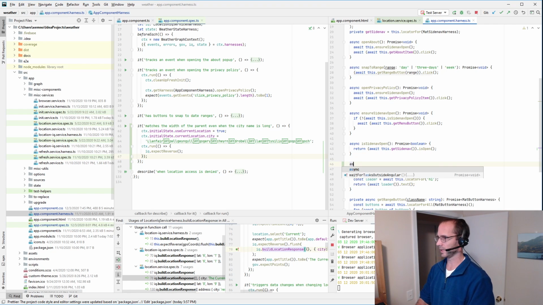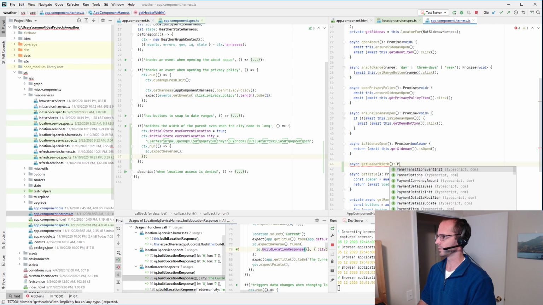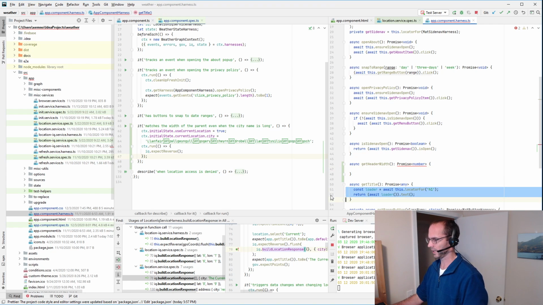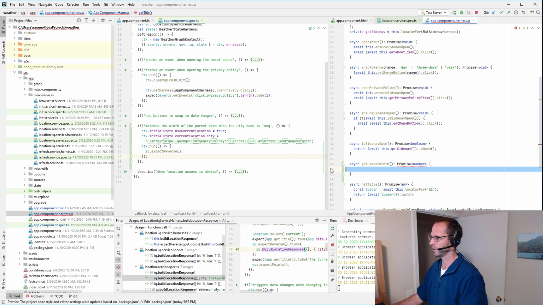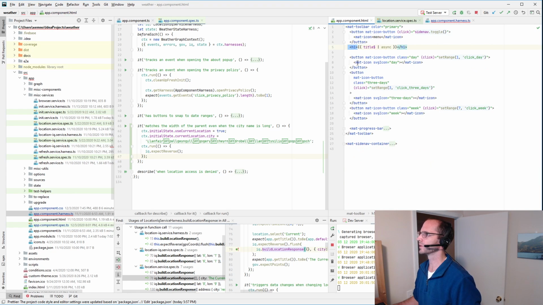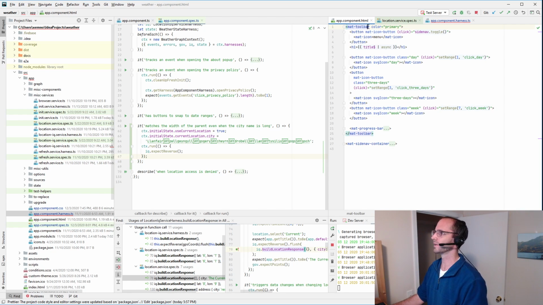So let's do an async get header width, which is going to return a promise type number, and it's going to look a lot like this, but instead of the H1, we want to return the mat toolbar. And the mat toolbar there should be a nice Angular Material harness for.